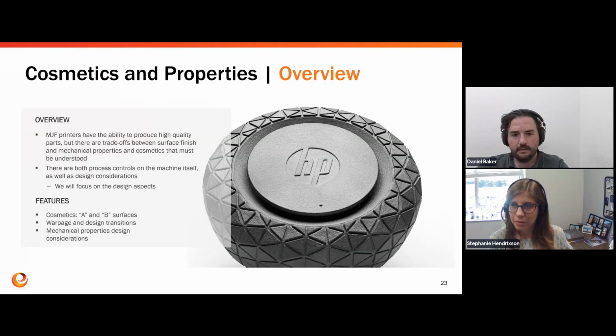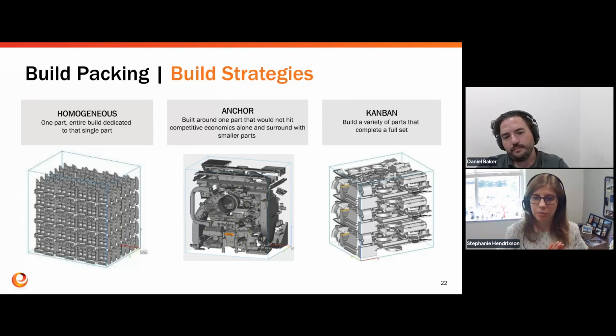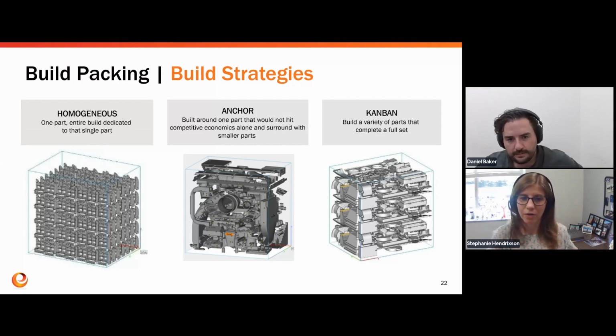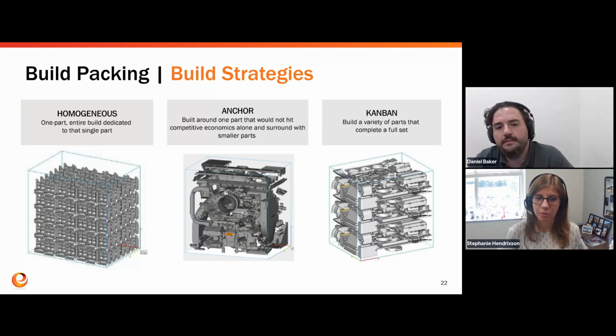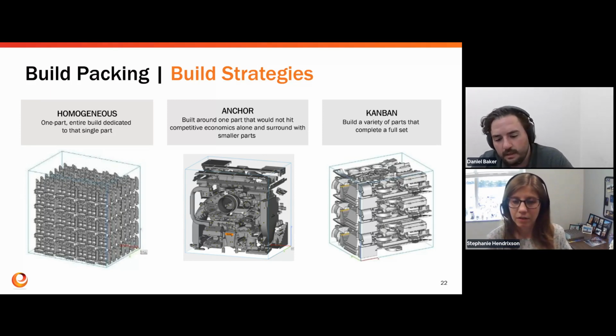So I want to ask a little bit about using additive as a bridge production method before you get to the point of injection molding. How do you think about transitioning a part if you've done all of this development to make it work for 3D printing? How well do the requirements mesh there, or is it the case that you might have to do some more redesign to get it to an injection molding point?